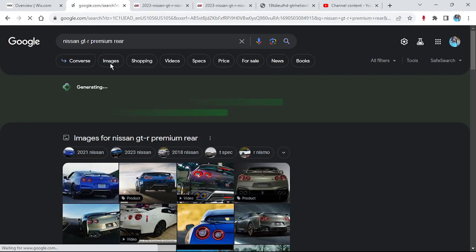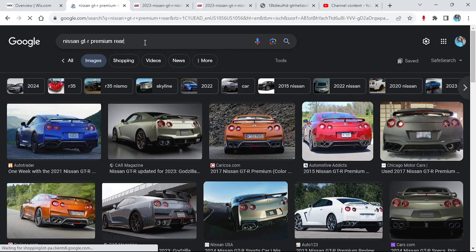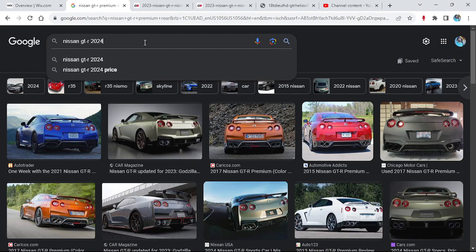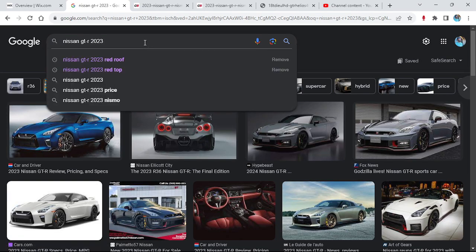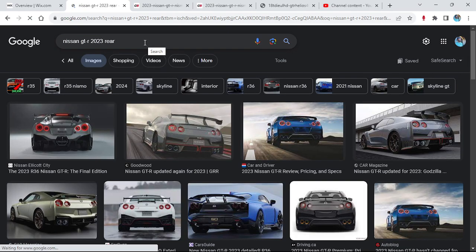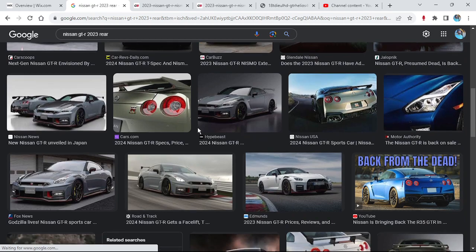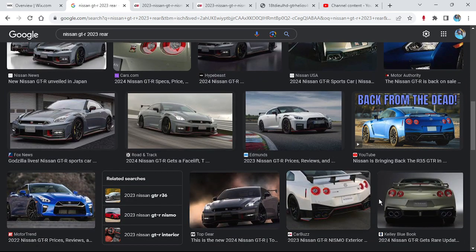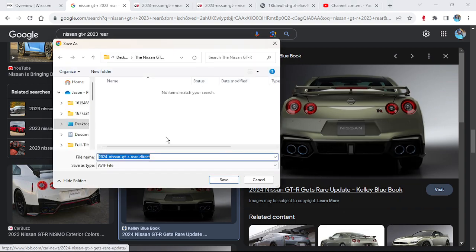This will give a more accurate... What version is Nissan selling in 2024? Let's put 2023. Yes, use this one.